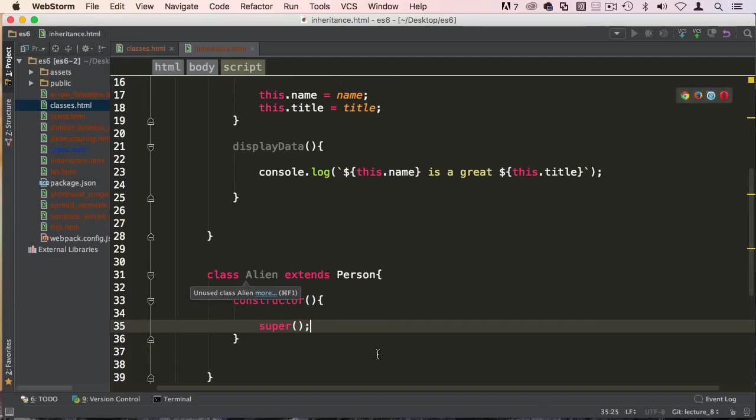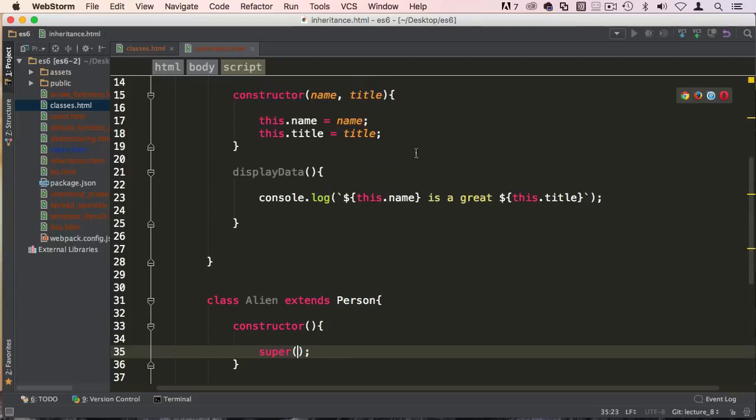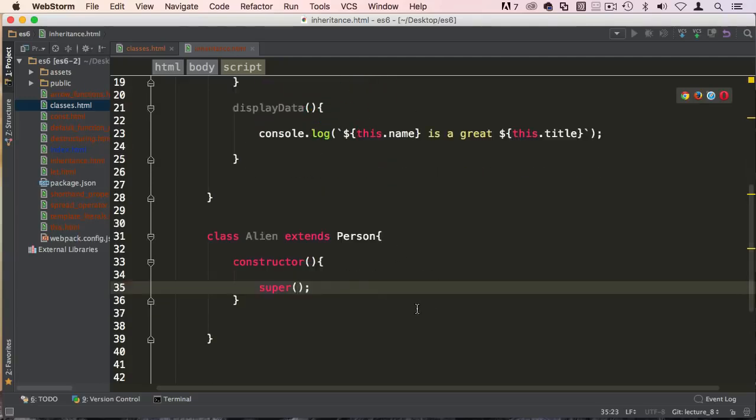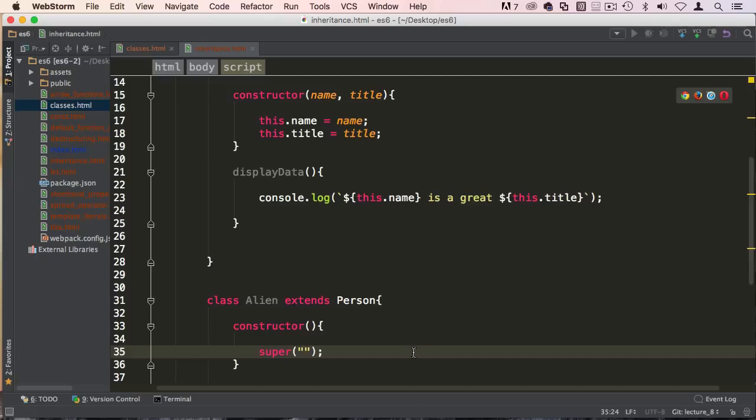See, my IDE was already crying. It's like, what are you doing? You can't just build a constructor with nothing there. You need something else. There we go. So in super is where we are going to be passing in our parameters, the parameters we need, like a name and a title. So I'm going to use Rico Suave, and the title is just, I don't know, cool person.